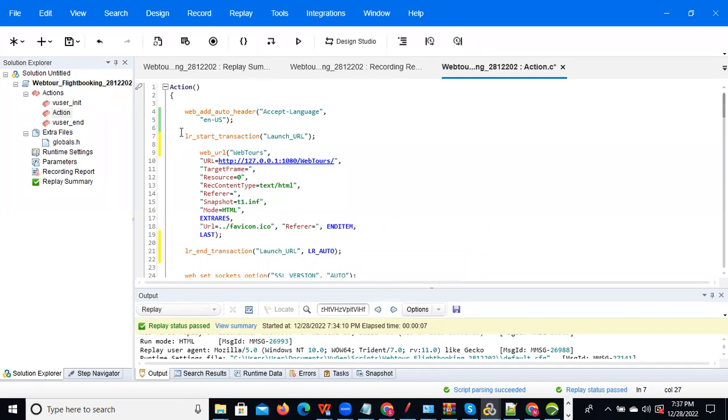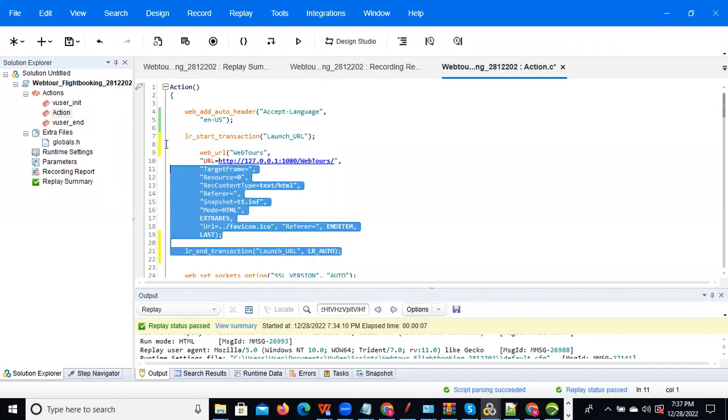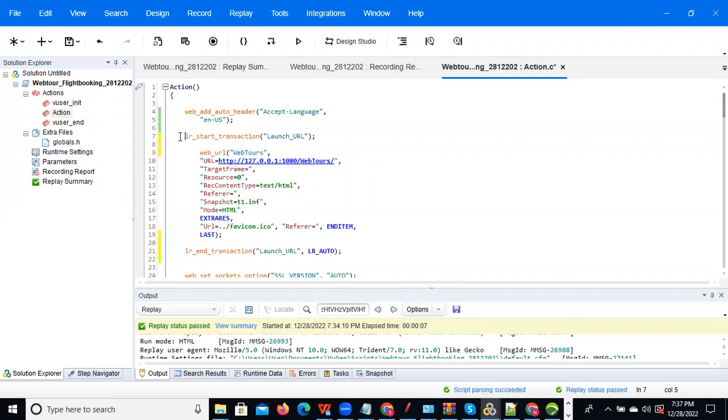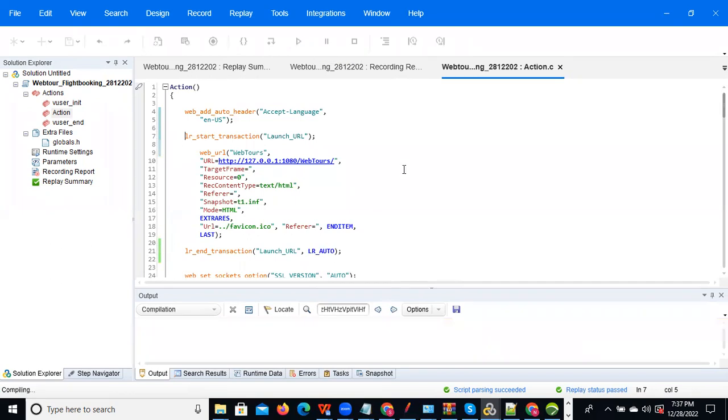Now you can observe, LR start transaction launch URL and LR end transaction launch URL. So we are able to create the launch transaction also. Now you can save this and execute it.